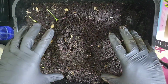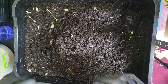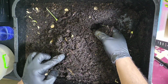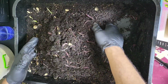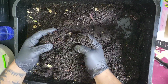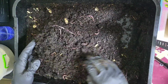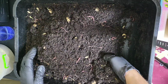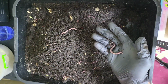When I lifted those 2 boxes up that were on top of that cardboard, there were, no word of a lie, maybe 100 wisps. Like wisps, tiny baby worms. And I can start to see some cocoons in here now as well. So I'm just going to give this a really nice fluff. It could still do with a little bit more moisture, but the worms are good. Size of these fellas are good.